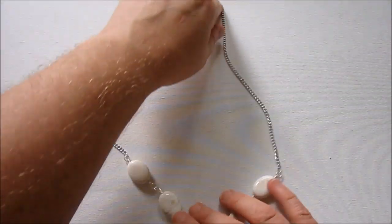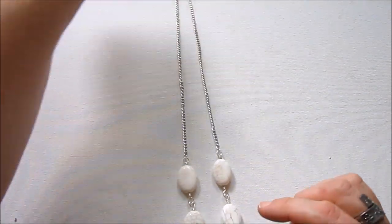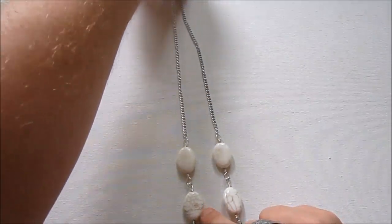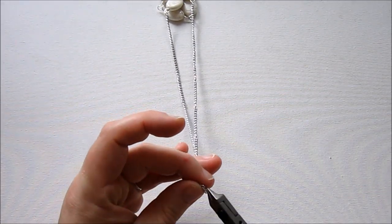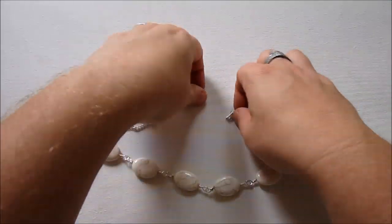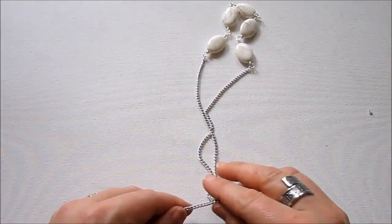Alright, I wanted to show you a bigger view, so I adjusted the angle. So now I'm just finding the middle, and this is why I like to use 5 of these, because you can easily find the middle. Finding the middle of the chain, and then I'm just going to snip it. So now I have 2 loose ends. Alright, and then you can double check to make sure it's exactly how you want it.